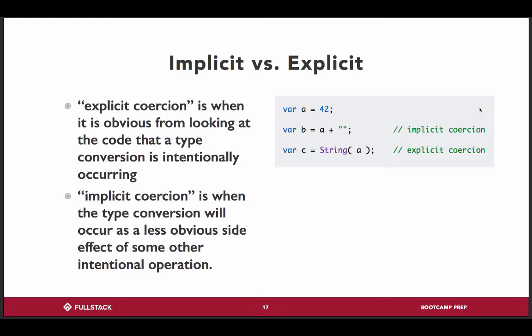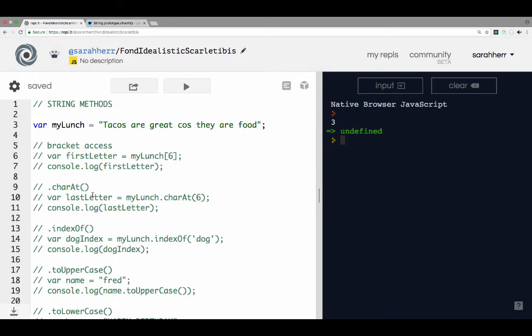Some would argue a cleaner way to do it, which is more declarative of what's happening, is through explicit coercion, where you have the capital String and you pass in the variable, and it'll take that variable and turn it into a string. You can also do that for Number. If you want to take b, do Number(b), that will make c the number 42. It'll have the type of number. A way that you could do implicit coercion with numbers is putting the plus sign. I'll show you. It's a little bit funky, but it's fun.